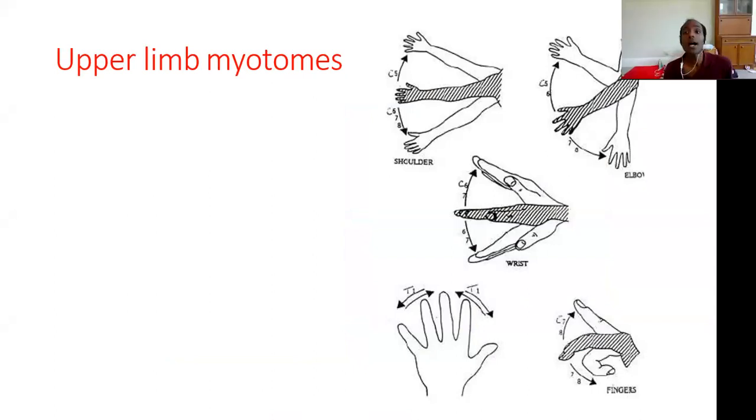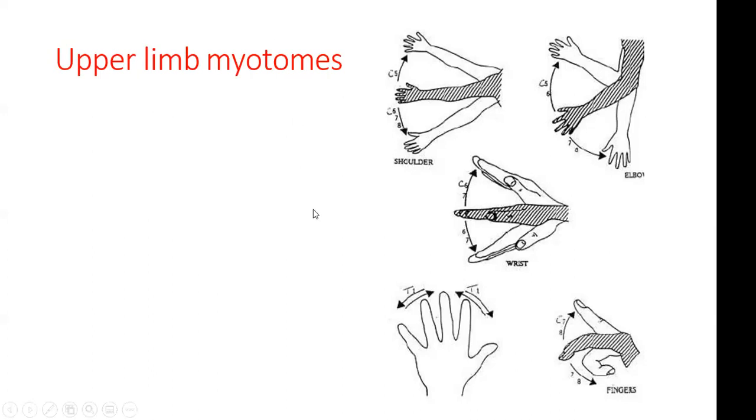All the other myotomes are given in this picture, so you can understand a little bit more. But for each of these, upper limb and lower limb, you need to know the muscles and nerve supply in detail. So please study what the ulnar nerve supplies, what the radial nerve supplies, and the median nerve, the basic anatomy that you were taught in your first year. You need to retain that, because when you come to your cases and your final years, you will be asked questions about this. So it is high time to read a little bit about this and refresh your memory. That is your second point.